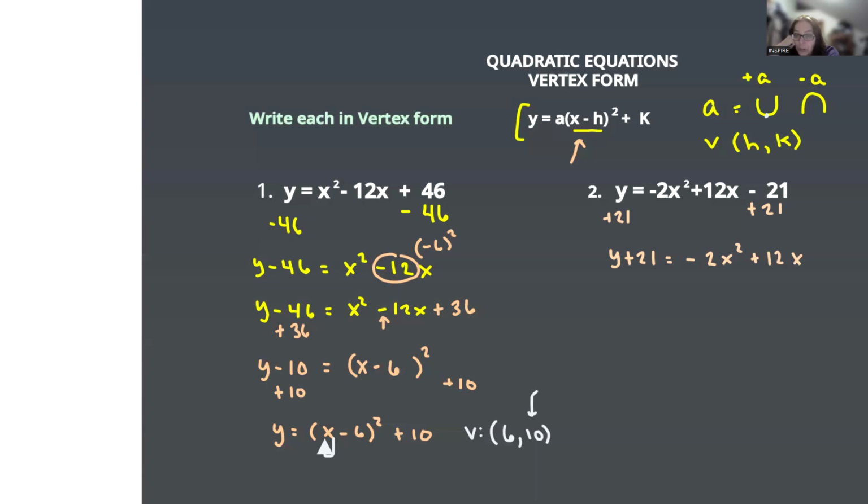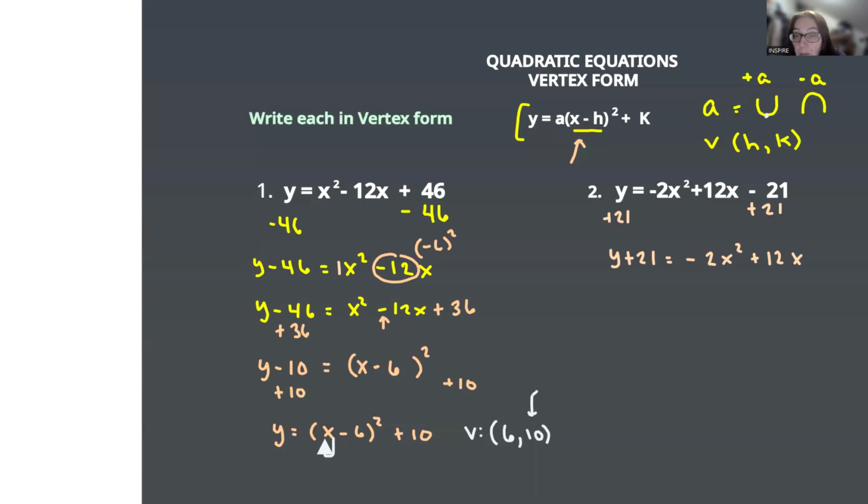But we've got an issue here. When you're making it into a perfect trinomial, to do that, your x squared term has to be 1x squared. We don't have 1x squared like we did over here. See, we had a 1x squared here. We've got a negative 2x squared. So in order to be able to take that and make it into a perfect trinomial, we have to factor out that negative 2. So we're going to do this.